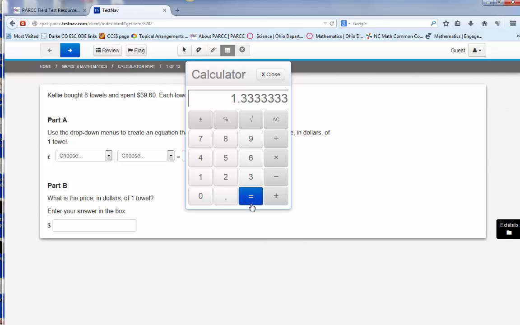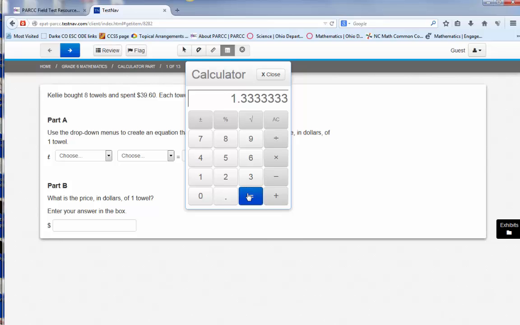One note that schools and teachers need to understand is that it is allowable for students to have an external calculator during the calculator parts or sections of the test.